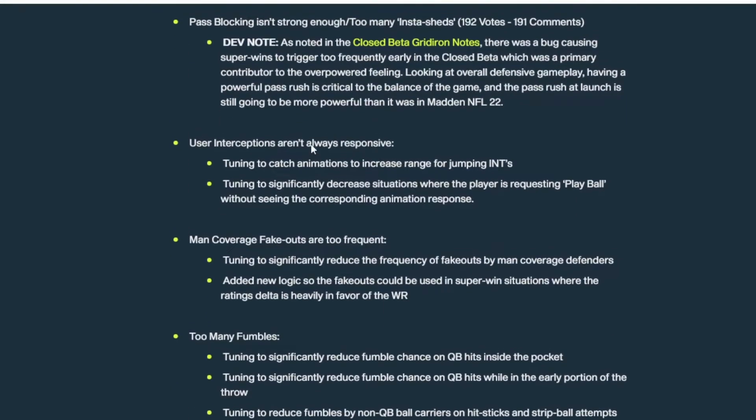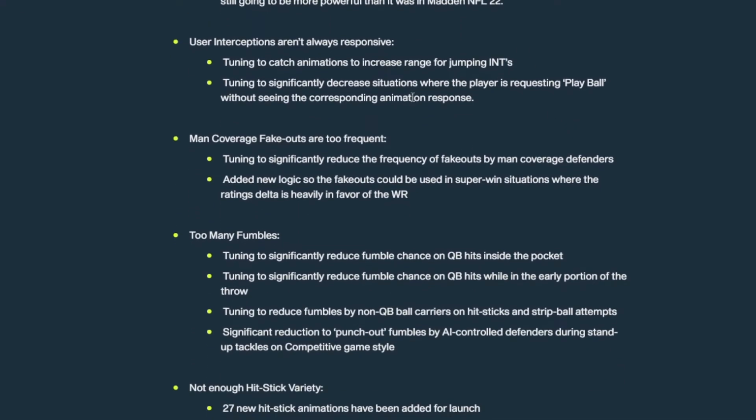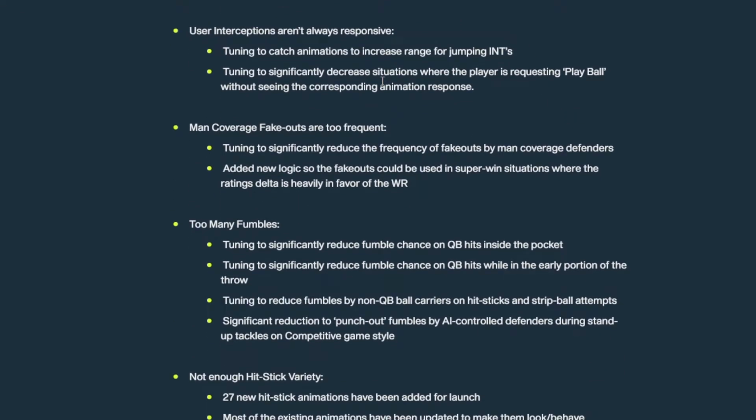Pass blocking isn't strong enough, too many insta sheds. Well, this is something that they talked about in the beta, and I think I said this already, or if I haven't, I'll say it now. They already patched the instant wins in the beta, so it really doesn't matter to me. So I really don't think it matters.